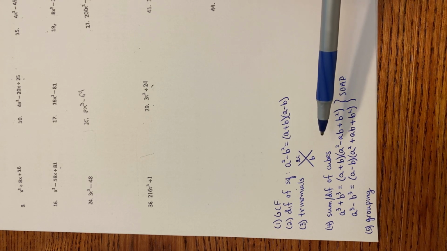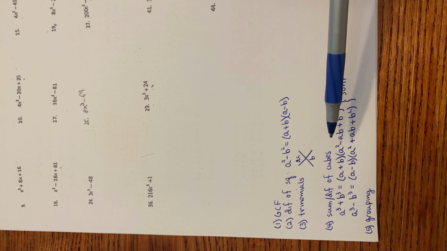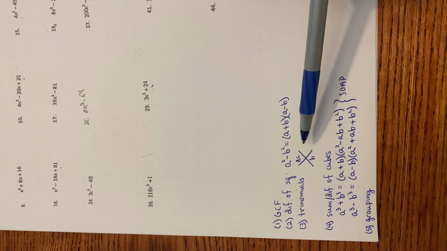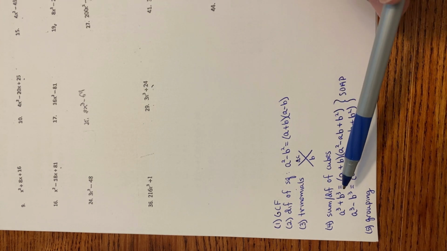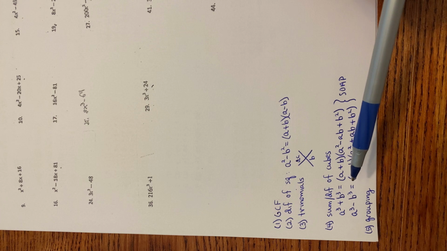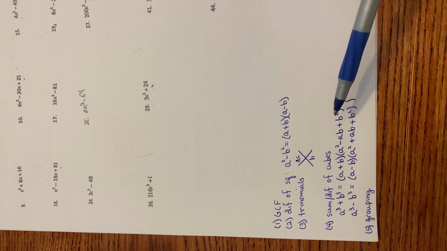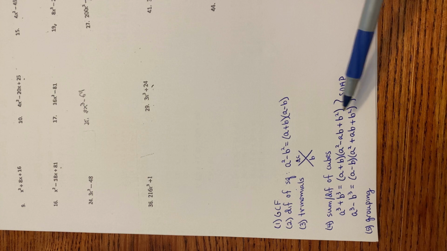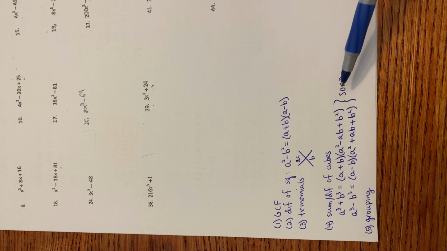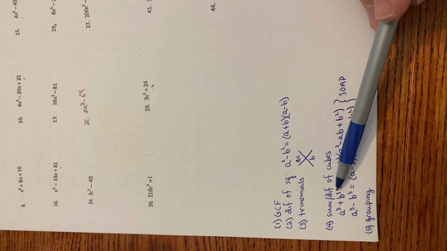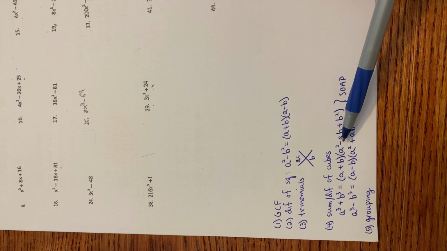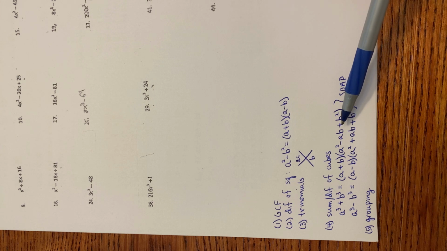The trinomials, yes, we had special kinds with the perfect squared trinomials, but they can all be done using this little x. Sum and difference of cubes, it looked like this. Write down your perfect cubes, and that'll help on this type of problem. But here are the factoring forms from a sum or difference of cubes, and remember your SOAP, and the SOAP stands for same, opposite, always positive. The first sign is the same as the original, the second one's the opposite, and the last is always positive.